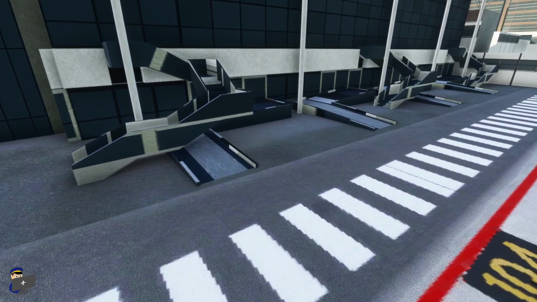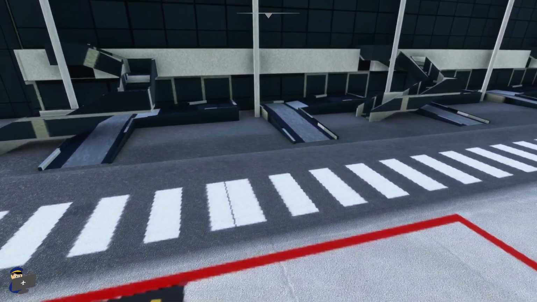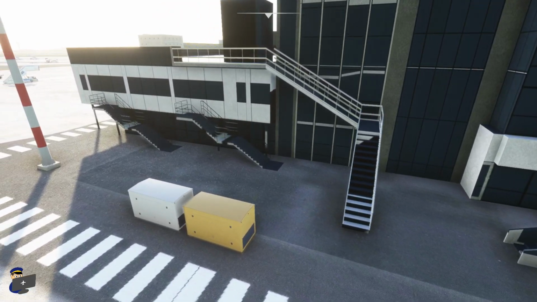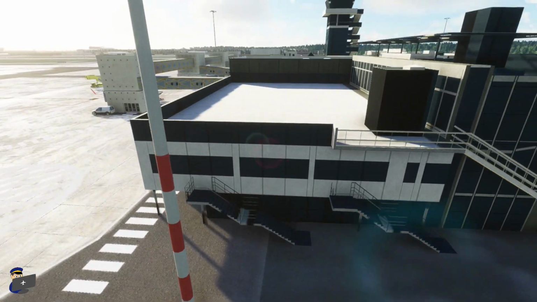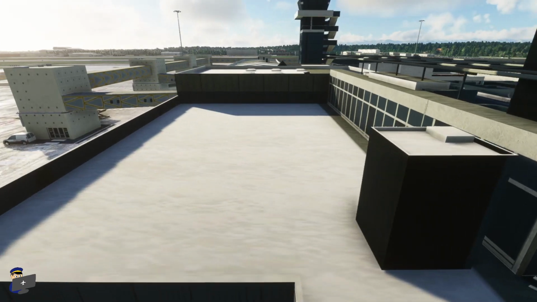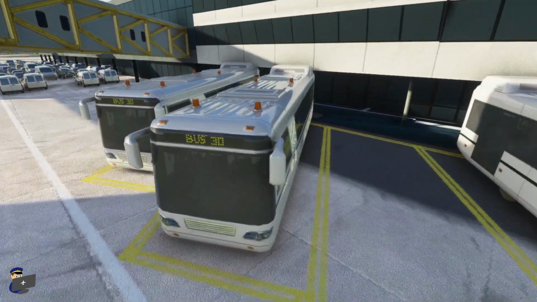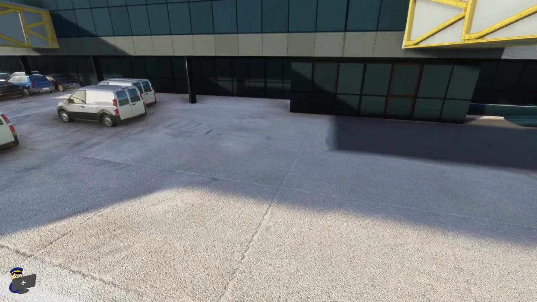However, there's a lot of very strange goings on at this terminal. The colours on these staircases are a complete work of fiction as far as I can tell. They look nothing like the real things. Nor does this staircase here. It's just a random staircase placed where there is a staircase that looks nothing like it. We've also got a floating building on the roof. And around the front we have some buses that are just ploughed into the terminal building. So really there's been no quality control or attention to detail on this airport at all, as far as I can tell.